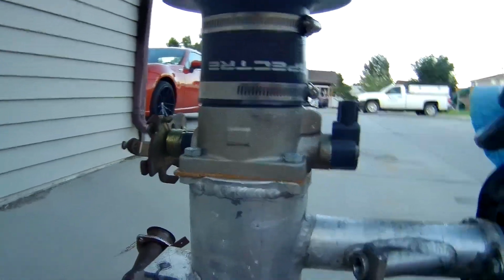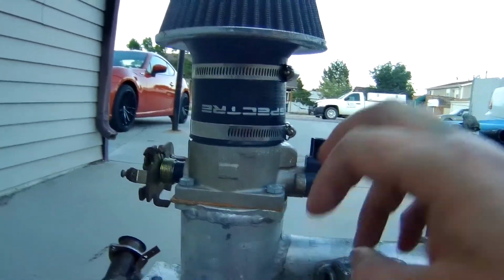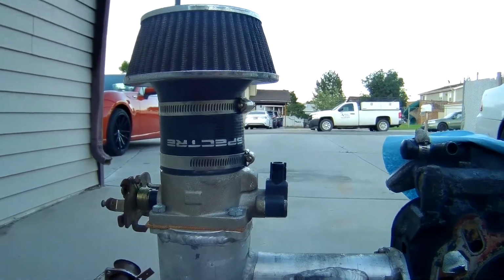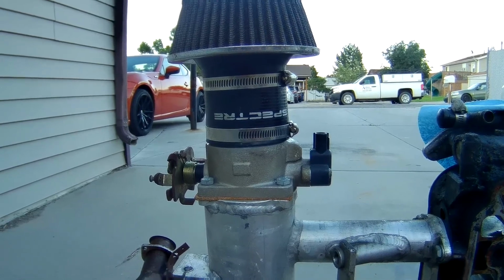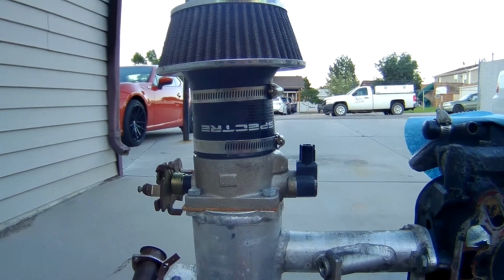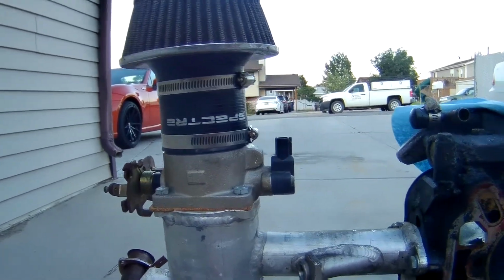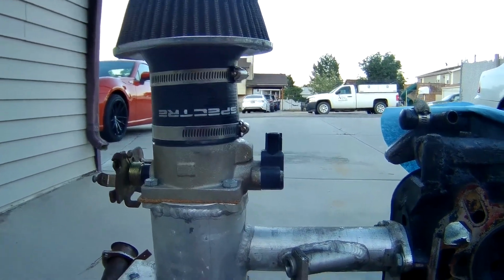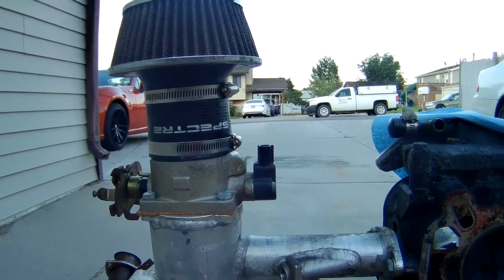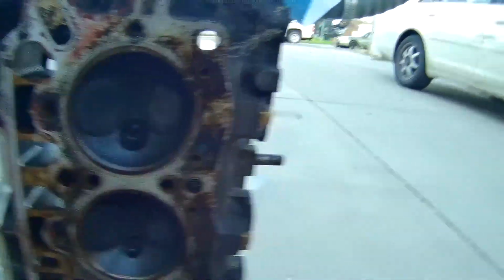One thing I learned from this equation, if I can hold the camera steady, this is a Mustang throttle body. I believe it's a 70 millimeter BBK or something like that. And that made it a huge pain in the ass to tune, because you go like quarter throttle and pretty much the mass airflow sensor detected just full throttle, because it allowed so much air in that I really had a 25, maybe 35 throttle tune range. So that was great. But, oh well, time to work on the next motor.